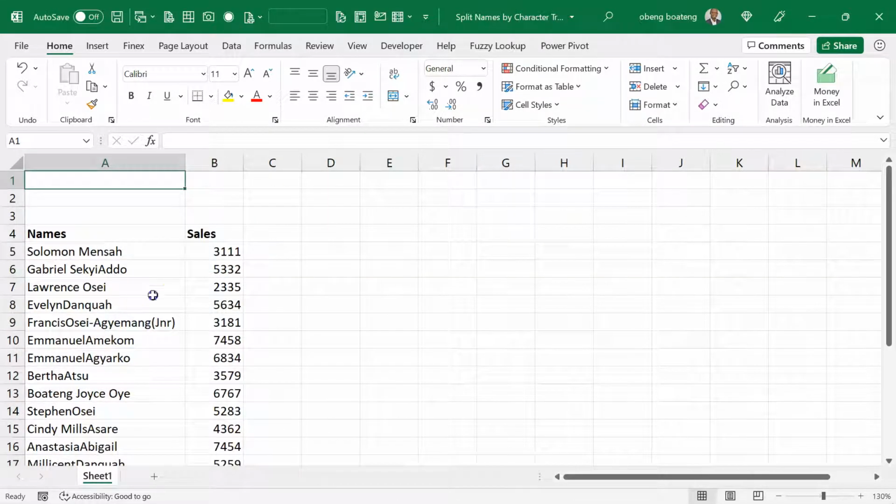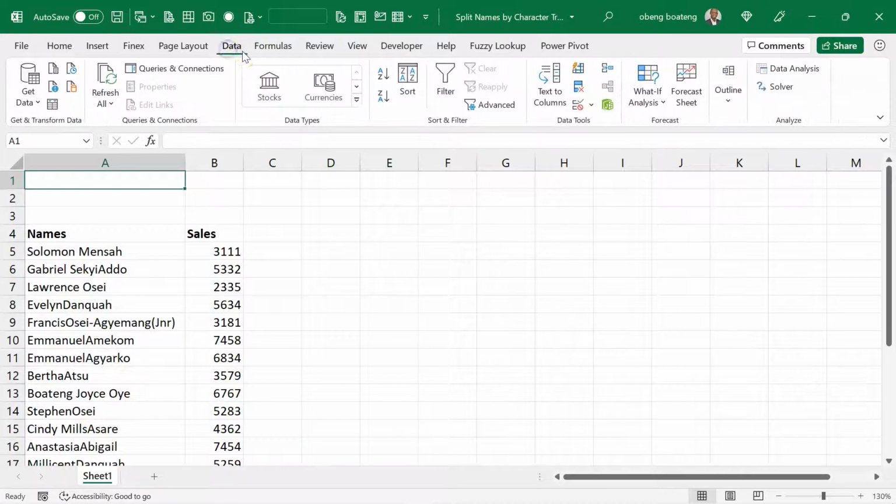Power Query is under the Data tab in the command tabs. In the leftmost part, you see Get and Transform. This tool is useful to connect to any data source, clean and transform it. And when the final result is dumped, you don't have to do the process again. It sticks so that you don't have to repeat the cleaning process.